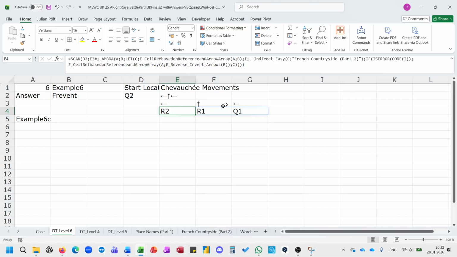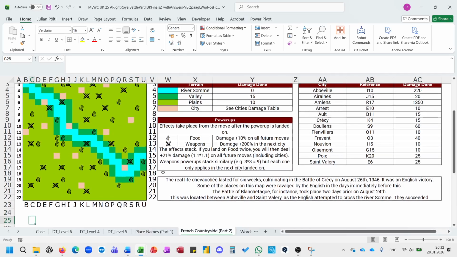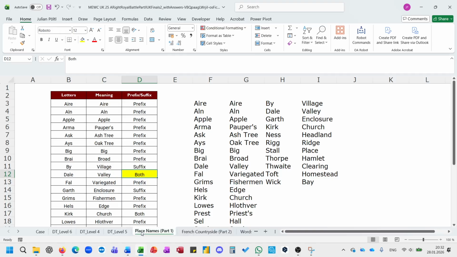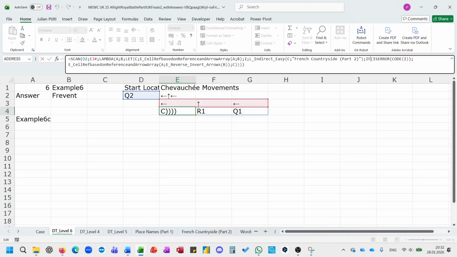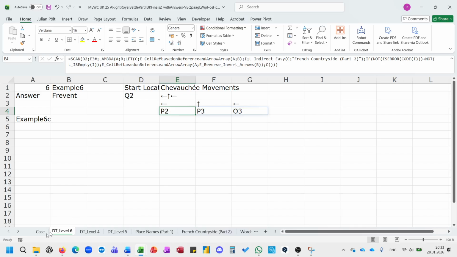Oh no. R1 is, oh no. No, did it wrong. So if it's an error, so if it's not an error and plus not is empty, yes, P2 to P3 PO.